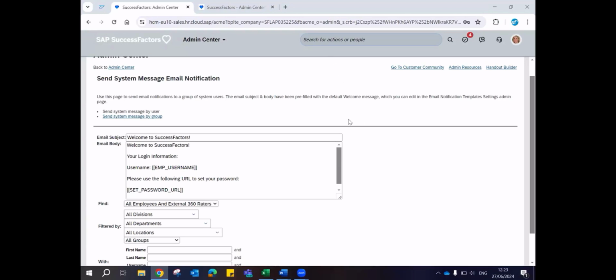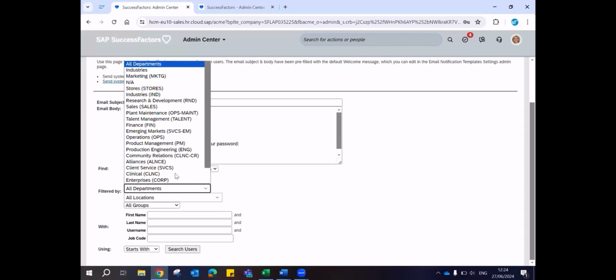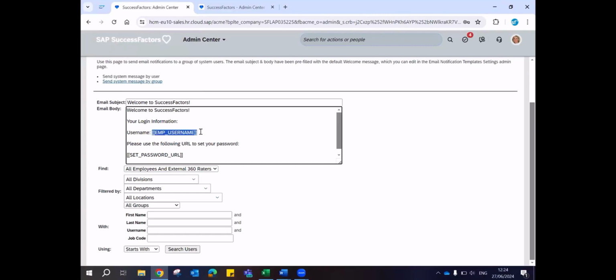Also, when we are sending manually, you mentioned either one person or a whole department, is the subject automatically pre-filled with the usernames for everyone, individually? Yes, subject and body, the username. If I'm sending it to one department with 100 employees, the system will send it to all of them with their unique usernames. Its internal feature takes care of that. It's a standard token. The system will look at the employee data level and fetch the employee's login name from the employee record. When we hire the employee, we maintain this in the employee record, so that will be picked up.